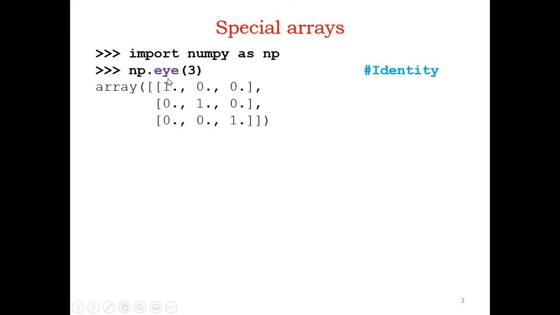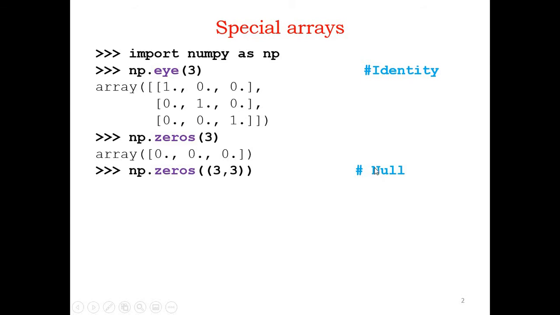If you think this is a two-dimensional array, it has 3 rows and 3 columns. So if you write 3, it is a square matrix. Okay, and if you write np dot zeros, in brackets you write 3, it will create a one-dimensional array where all 3 elements are zeros. Here 3 is for the 3 elements, not for the order 3 by 3. So it will create 3 zeros.